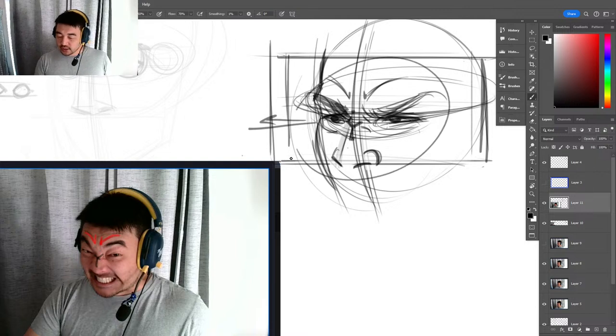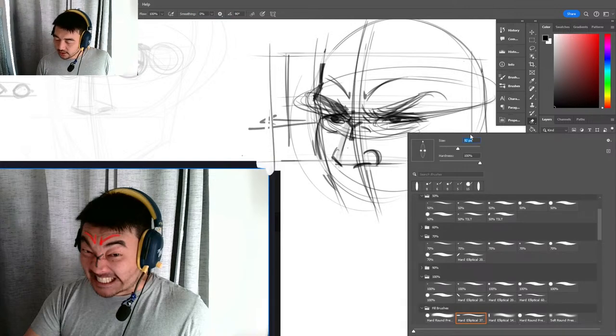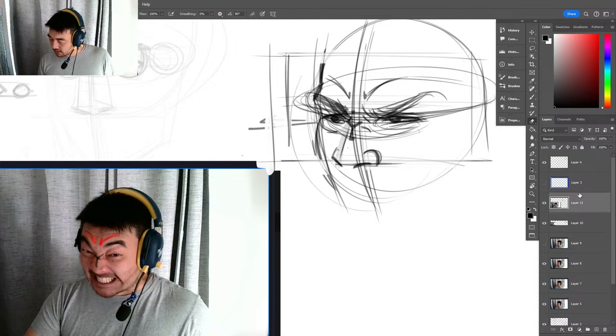Now check this out. So I started drawing this face right here, but I'm not liking the composition. It's cropping right at the nose, and it's giving all this forehead space. So coming back to the whole idea of avoiding tangents, I'll go ahead and just erase all this right here.